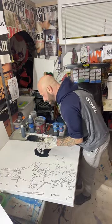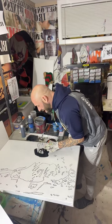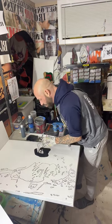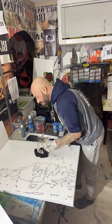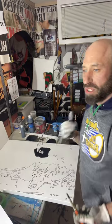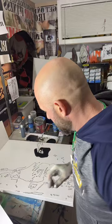I'm just putting black in here. This is only going to be black. I already lined up the heaviest shadows in this picture, and I try to get rid of everything else. So I have really no detail but the hardest shadows. That's the art I'm trying to get into. I always used to like the stuff where you have no idea what it is until you step far away from it. You have to look at it from a certain angle, from a certain distance, and it looks so crisp you wonder why you didn't see it.